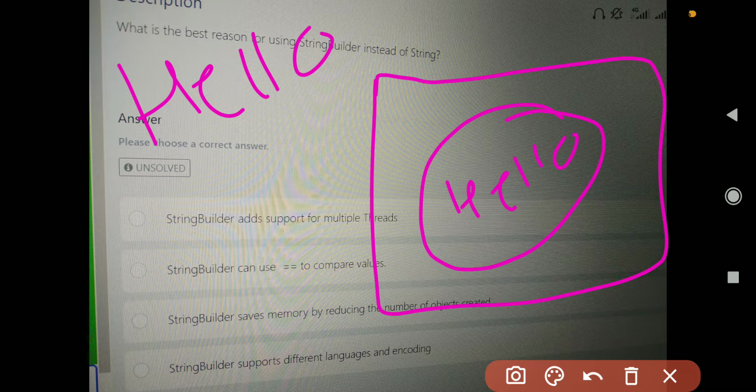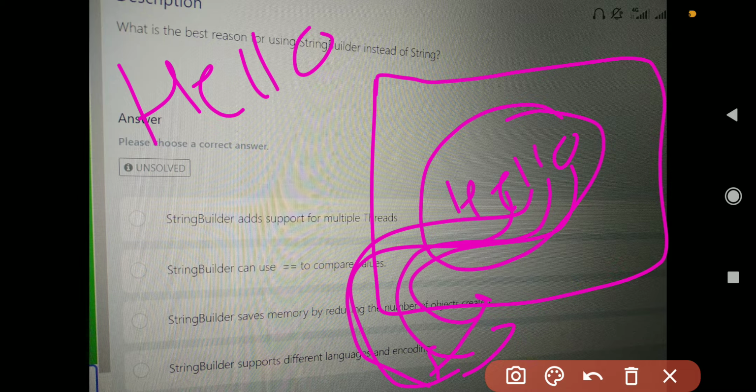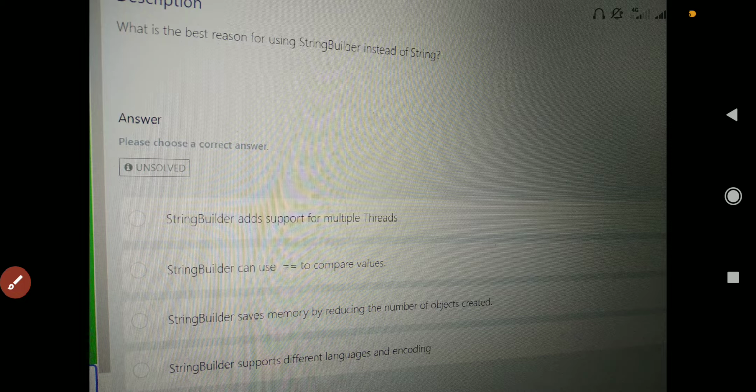Whenever you want to print the first element, it will point to the first element and print, then point to the second element and print, then the third, fourth, and fifth elements. It will not create separate objects for each character inside the string. So the main difference is in terms of memory.